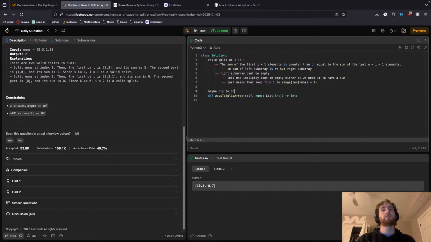Maybe try to do it in place, modifying nums to a prefix. Wait, in Python, can you modify the parameter value though? Because I know in Zig you can't, those are treated as constants.